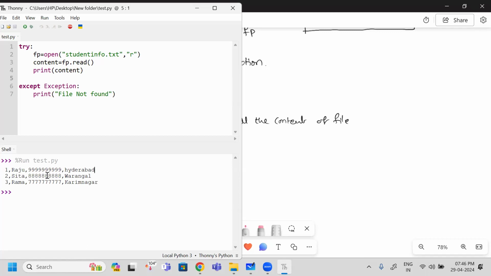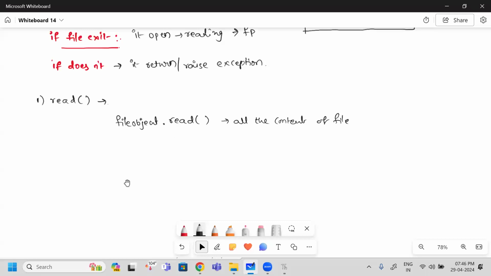So to read the content of a specific size, we have another function. That second one is read, followed by n. What does this n indicate? N is nothing but the number of characters.